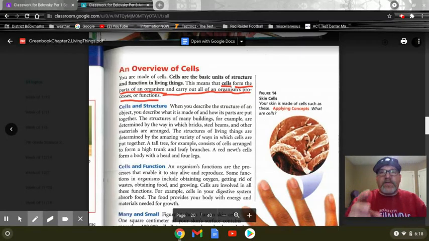Okay, so everything about you, everything that's going on inside of your body is taking place because of cells. Cells are doing something. You're looking at me, and the cells in the back of your eye are casting an image that's being interpreted by your brain cells. Every bit of that's done by cells. Your heart's beating. Your heart's made of cells. It's pumping blood. Blood is made of cells through your arteries and veins. Your arteries and veins are made out of cells. When you eat supper, you digest food, and that food goes to your stomach, and your digestive system is made out of cells. Everything about you is made up of cells.